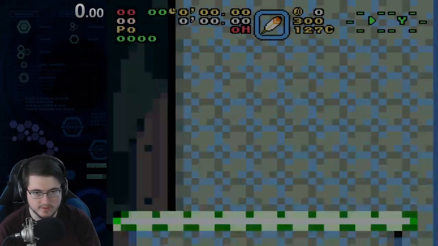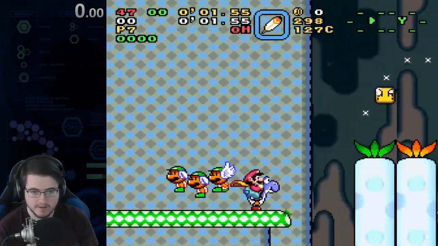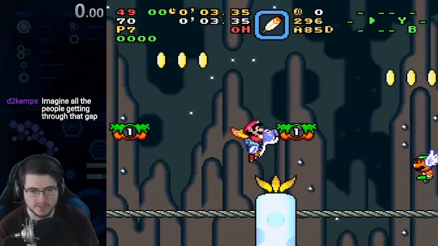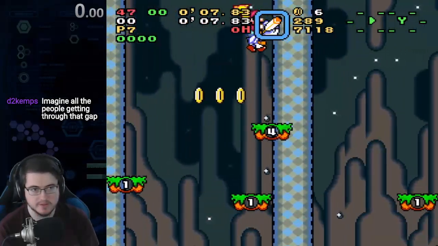So that's what you're trying to do. And we do it over the... How did that hit me? Oop. We're going to do it over the part where there's a bunch of other green Koopas. That way, if it fails, we can just grab another Koopa.